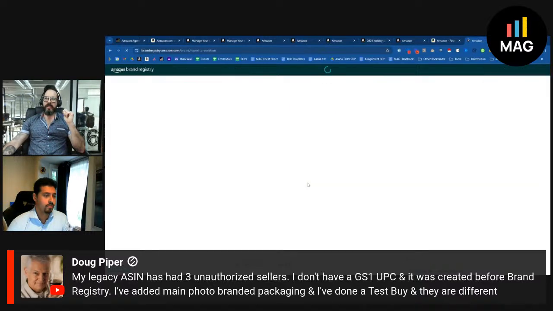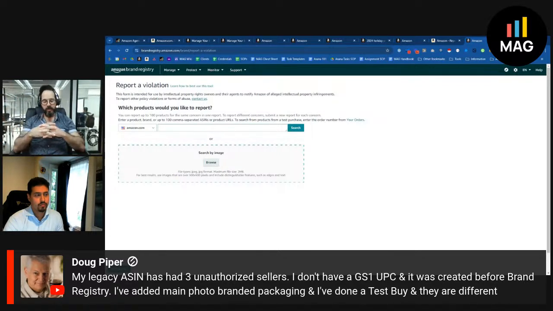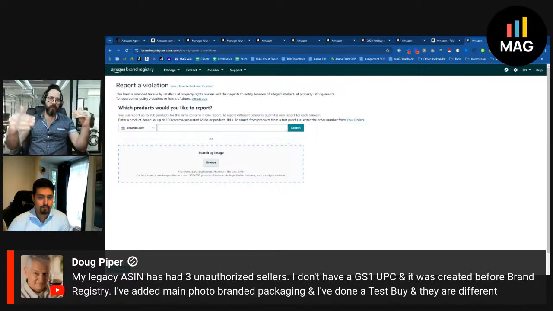So what you're going to do is click in here and put your ASIN here, or you can also search by image. Of course, always putting the ASIN here would be better. You will click on search, and then you will have the option to report all of those resellers. You will click on all of the resellers, of course, not on your ASIN, and you will have the option on your right to select the different type of violations. You will have IP violation, trademark infringement, patent infringement. So you will report in this case a trademark infringement, and you will start. You just have to follow the steps, and that's it.